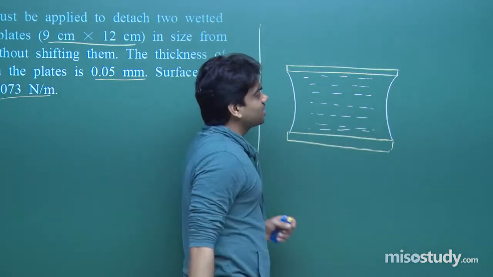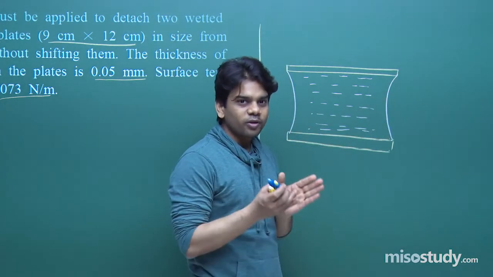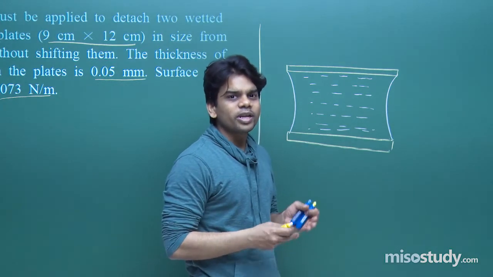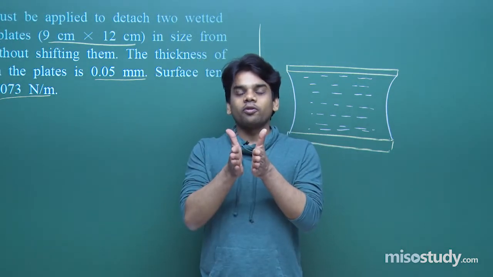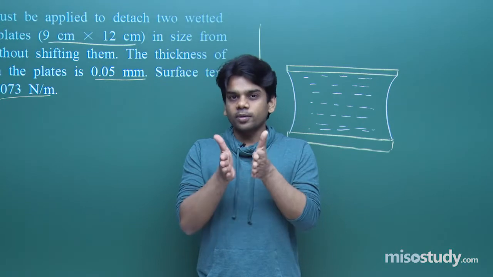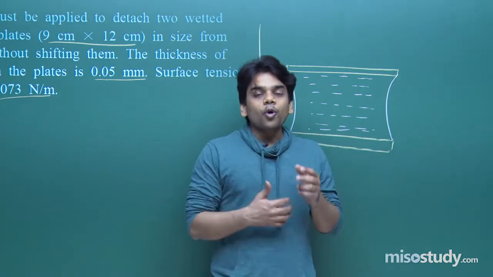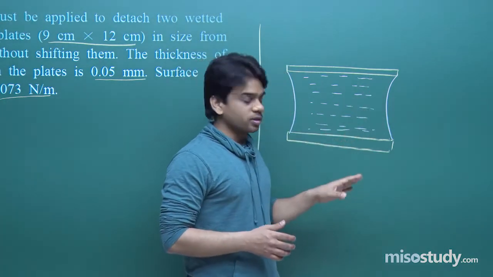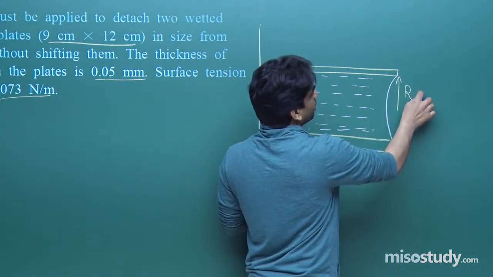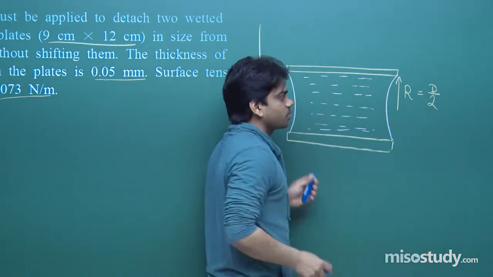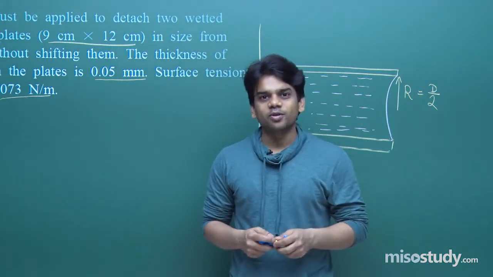Now, see that, let's say its diameter is D. Now understand, a concave curve will be formed. Between the photographic plates, a cylindrical layer of water will be formed. You can imagine, take 2 photographic plates, just imagine, you can take your 2 palms, and if they're stuck, a water layer is actually in between them. You can imagine here as I'm showing you. Now, the portion of water that will be between them will be a cylindrical portion. It will have a diameter, so the radius will be equal to diameter by 2. First of all, it's a concave part here, because we can easily say that the meniscus will be concave meniscus.